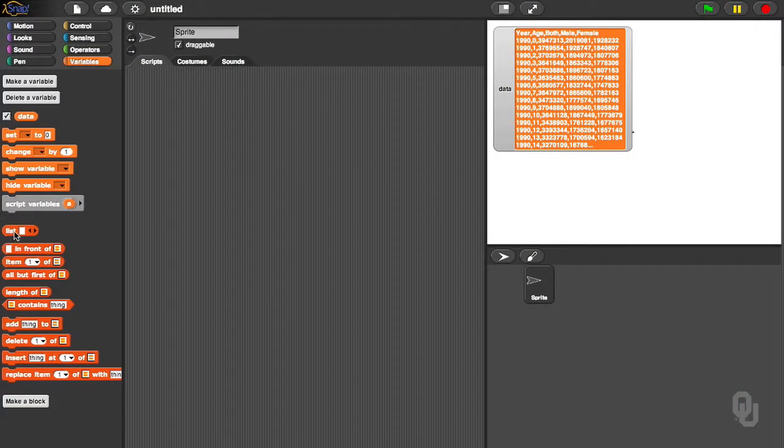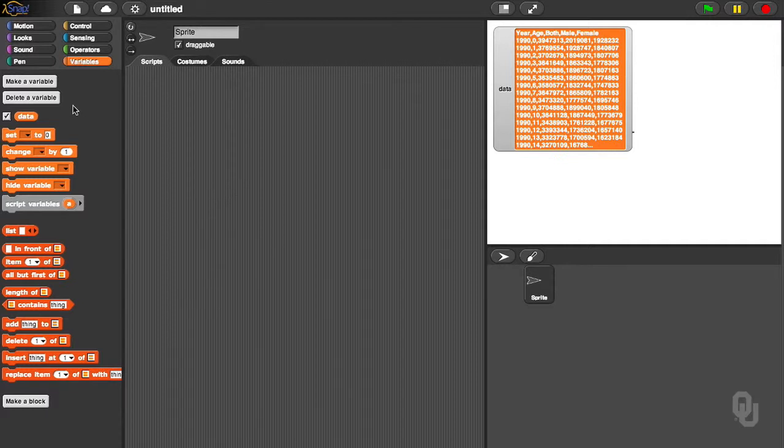So the reason we need lists is that we're going to read in this data and break it up, first by the lines and then second by the commas. And when we do that breaking, it's going to put it into a list. Lists are pretty neat because you can access any item in the list either by the specific number or just by looking at the beginning or the end of the list. You can add things to the list. You can delete things from the list. It's pretty neat. So we're going to show you how to use them while we're processing this data.